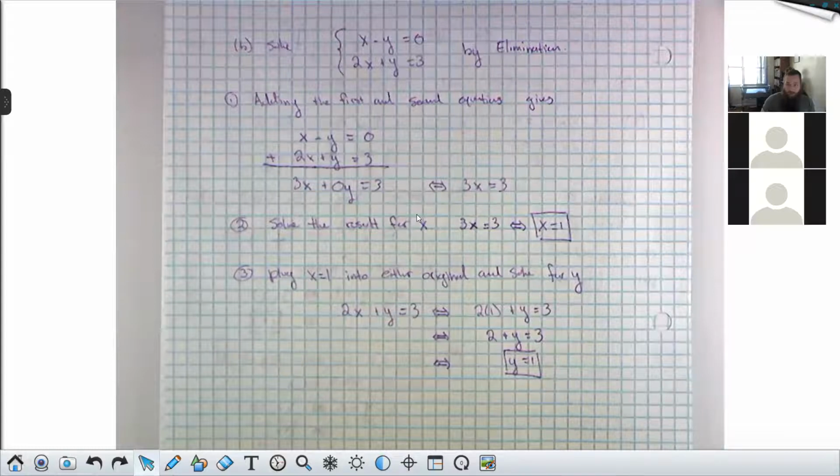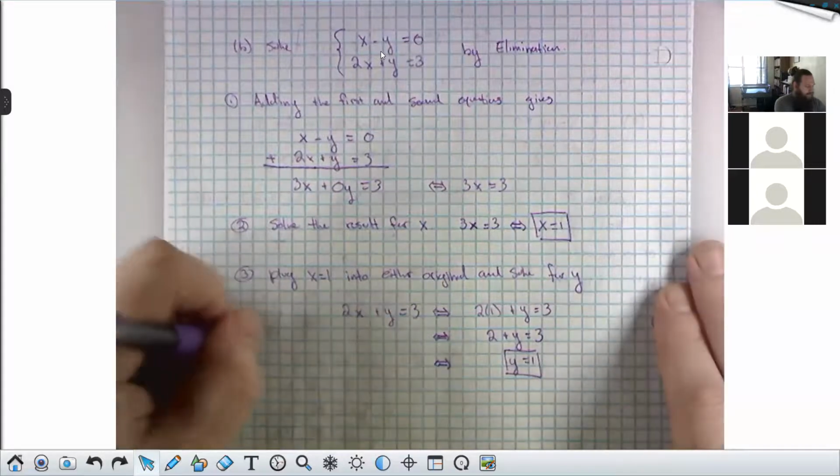Because that's where we eliminated one of the variables. You see that the challenge is that both of these equations, and in general in systems, each equation has multiple variables. So you can't just solve for a number right away. You can solve for one variable in terms of the other, but in order to get a number for either of them, you need to somehow make one of the variables go away. You can do that either by substituting after solving for one of the variables in terms of the other, substituting that into the other equation, and that'll give you a single variable equation, or you can try to eliminate one of the variables like we did here.